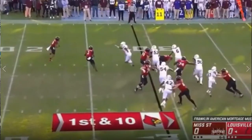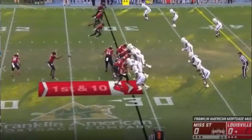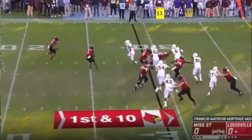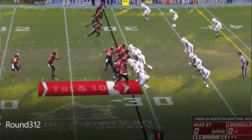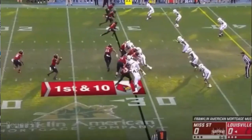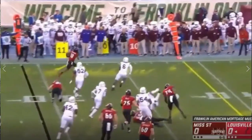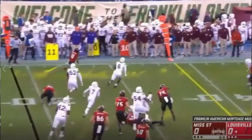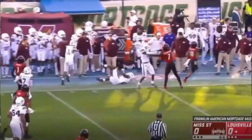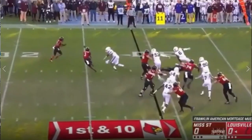Again, now it's not a toss. This is a speed option. Actually, technically, it's a lead option because they got a pull going. But anyway, regardless, look, that quarterback got rid of the ball. He's beating the cut and everything, but man, he's just not getting out there as fast as you want to see, right? Look at that guy hit the edge on him. So I just question the speed.